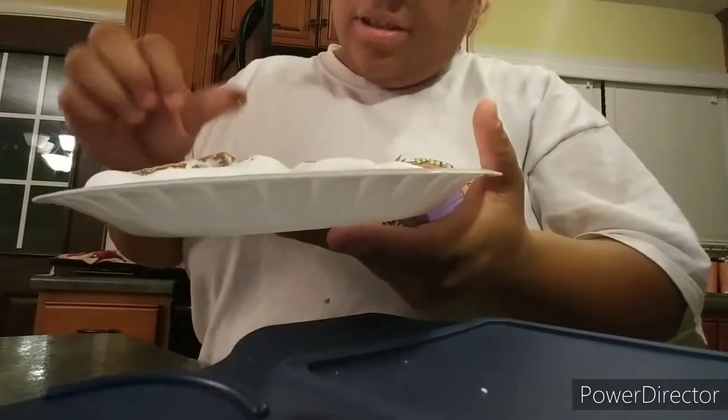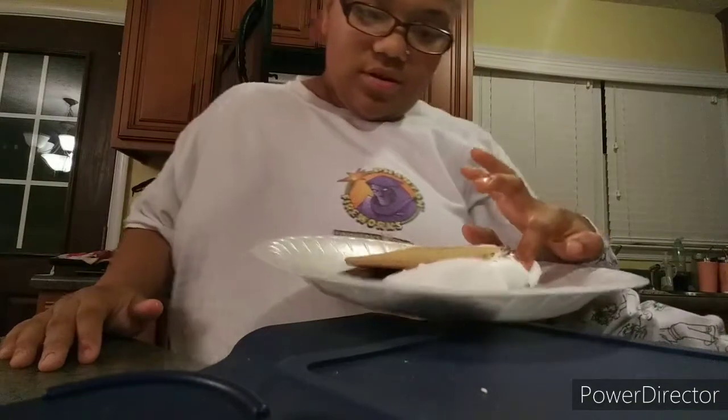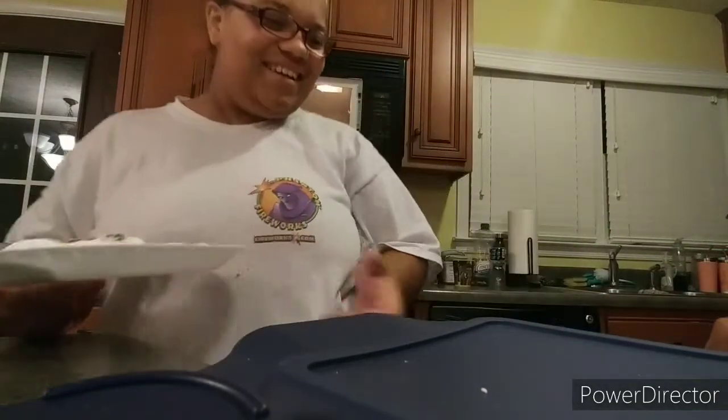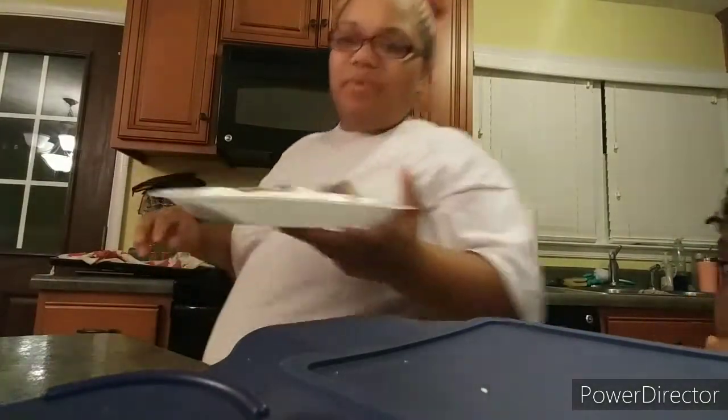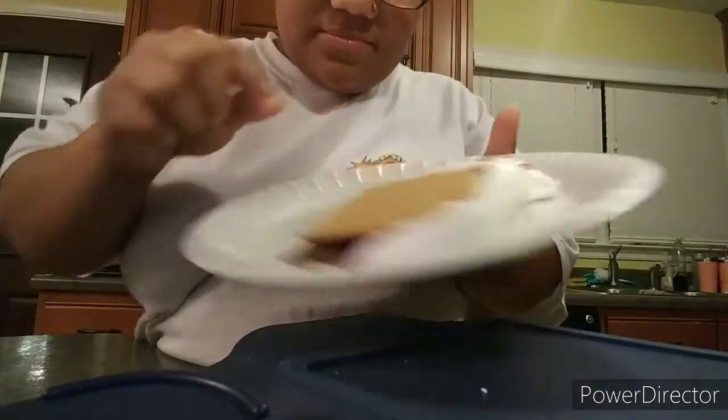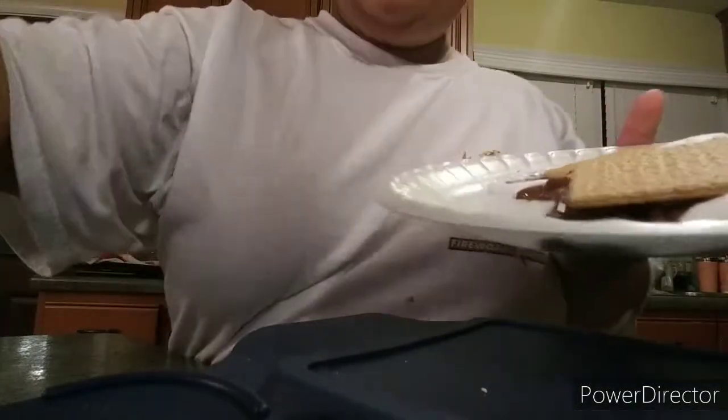We should have used one marshmallow. Yeah. Because it's like... Let me taste. Is it good? Alright, so how long did I put in there for... 25 seconds. I put them in there for like 25 seconds. Too long. I want to eat the cracker too with the chocolate.